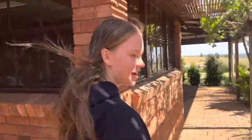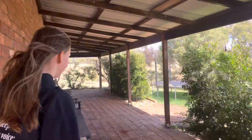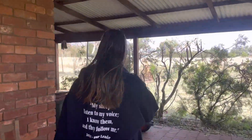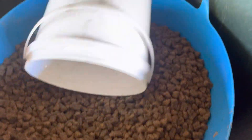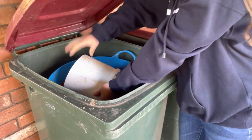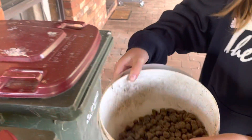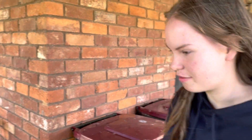This video is going to show you how to do the chickens and dogs. Starting here at the front of the house, come around here to get the dog food first. In this first big bin is all the dog food — there'll just be a big bucket of it. You can just scoop out a bucket full like that to take down to the dogs. If you ever run out, there's another bag of food in there that you can open, but that should do you for however long you're doing it.